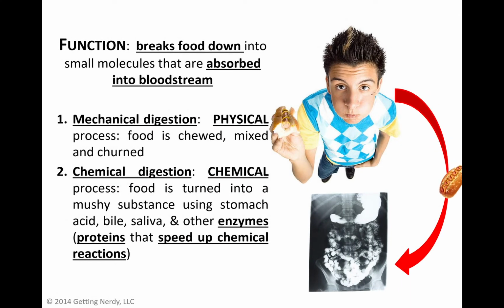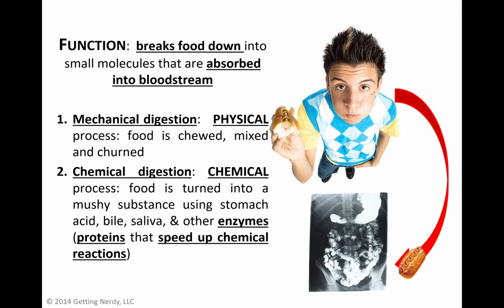The function of the digestive system then is to break food down into small molecules that will be absorbed into your bloodstream. We talked last week about how oxygen and carbon dioxide are in your bloodstream, which allows you to bring oxygen to your cells and get rid of the carbon dioxide waste. Your bloodstream is also used for these nutrients that you absorb if you have a healthy digestive system in your small intestine and large intestine.